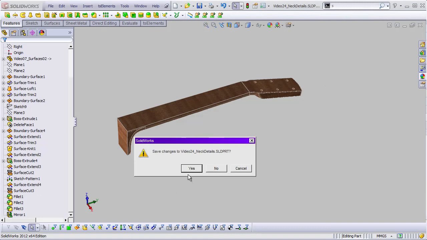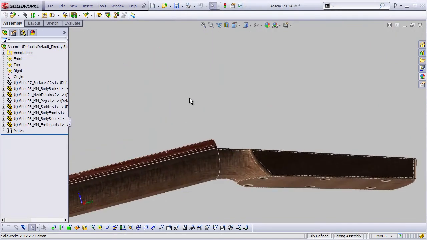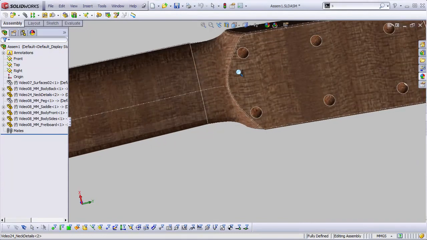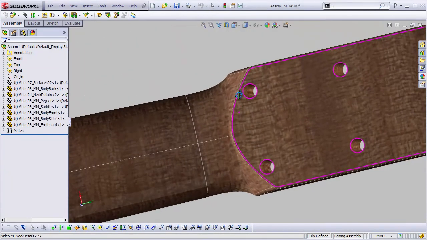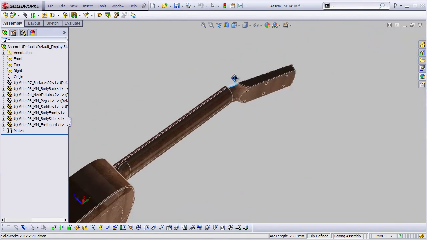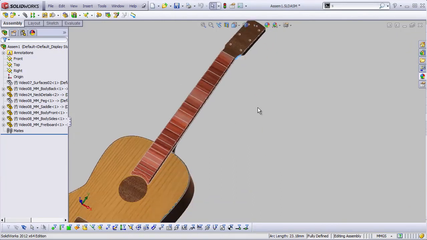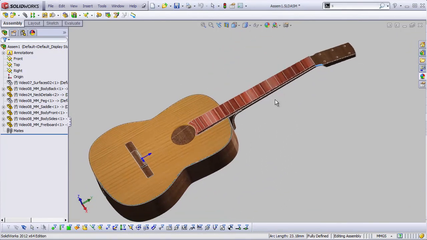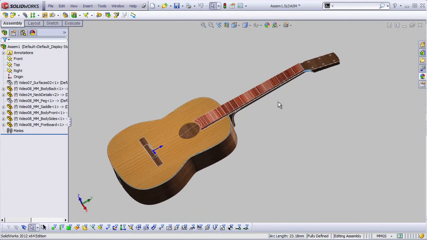Close this up. And that's a rather drastic surgical change we had to make, but it wasn't that big of a deal, as you can see. And now that we've made that change, we can always go back and adjust that spline to kind of adjust the shape of this underlying surface. So there we go, folks. That is making a change to our original master model and watching everything else update.